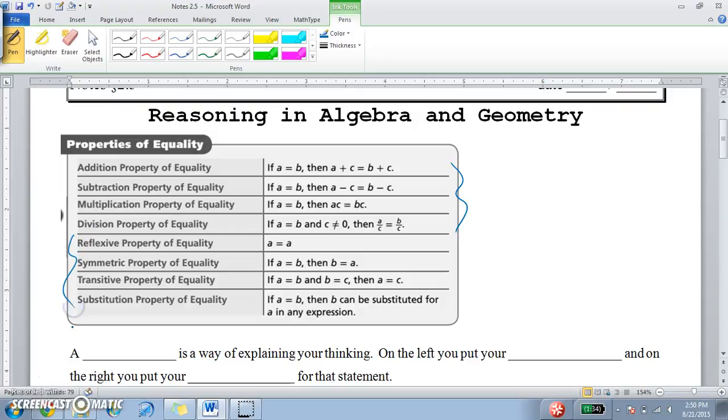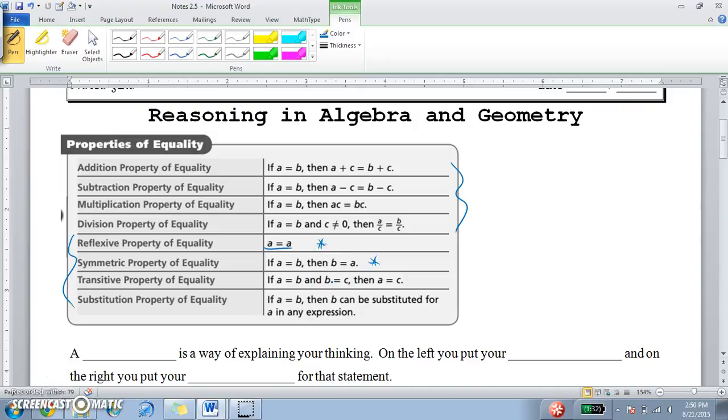These four are more specific to geometry. So the first is the reflexive property. Reflexive property basically says A equals A, or something equals itself. Seems silly right now, but it's going to come in handy a lot in the future. The symmetric property also seems a little bit silly. It says if A equals B, then B equals A. We're not going to use this one that often. We'll use the reflexive property a lot. This one doesn't come in that often, but it will come in.